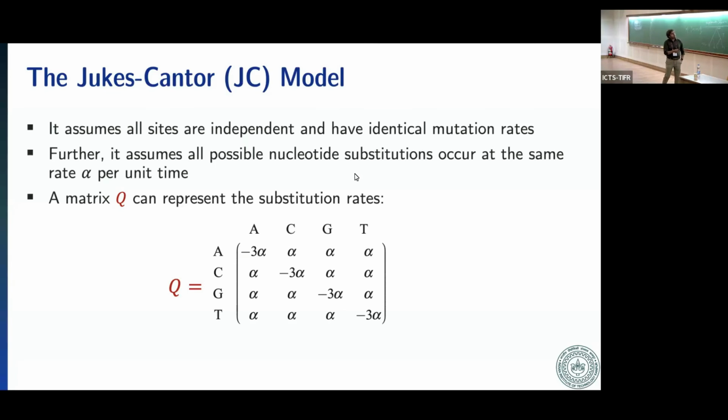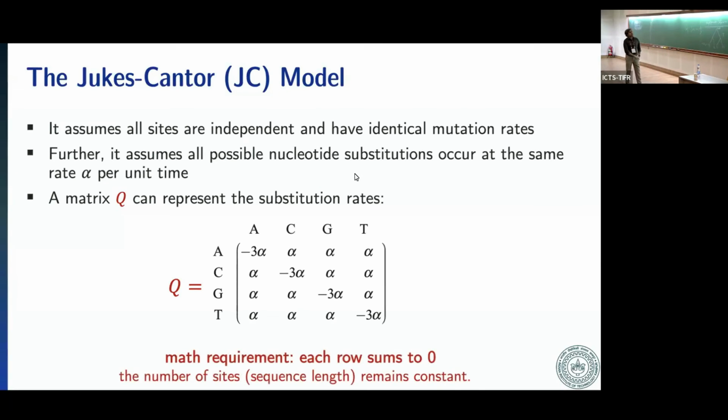The rate of change from one nucleotide to another nucleotide, that is, from one state of the Markov chain to another state, is parameterized by this alpha. And as Shaon mentioned, the sum should be 0 in the case of a rate matrix. So that is what is happening here: each row should sum to 0, so the diagonal elements become minus 3 alpha, okay? So this is very good. We have a rate matrix.